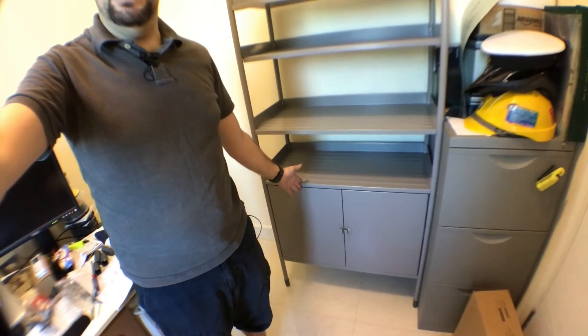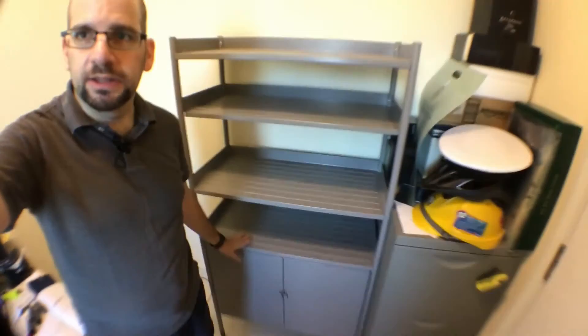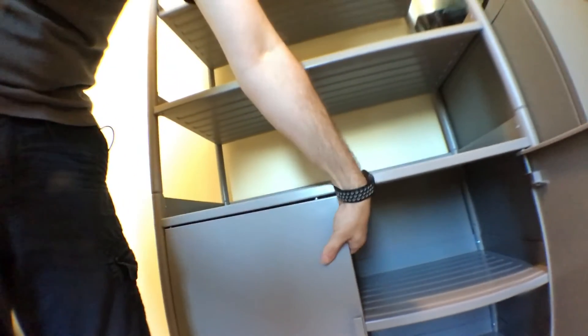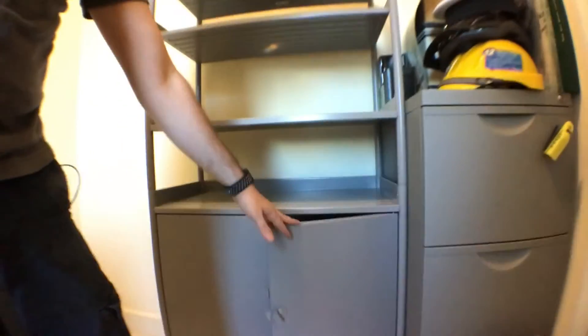Here we go. We've got the two pieces of the Hindo — the bottom one with the cabinet and the top shelf now stacked. You can see basically where they meet. Here's the cabinet in action — there's a latch here. The shelves, poles, and hardware are all the same components. The only major difference is these extra hinged doors, side pieces, and a back piece.